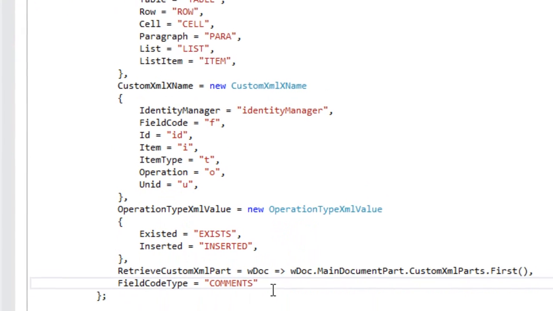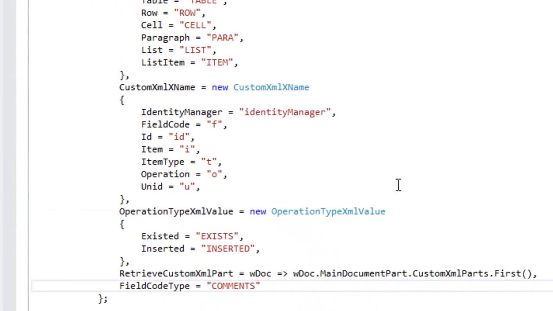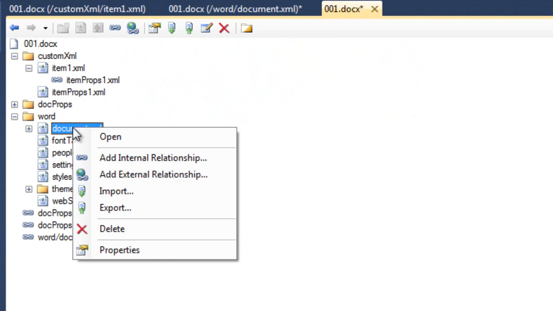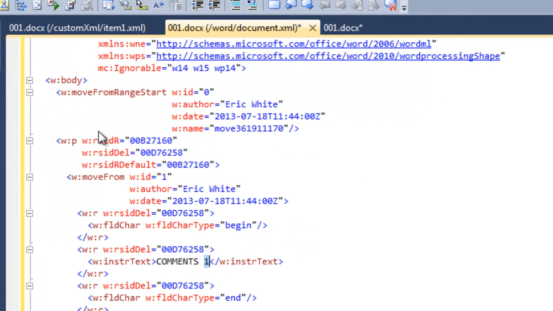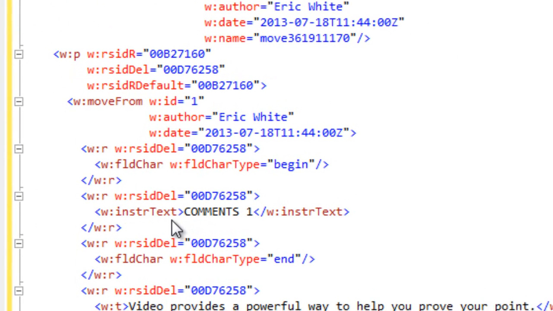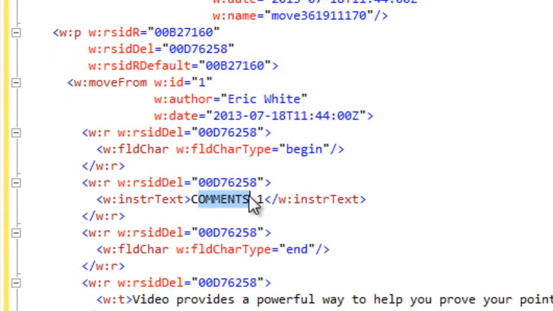And last is this field code type. Per the vernacular of OpenXML, when we look at the markup for a field code, this is the field code type right here, this comments field code. Comments is one variety of field code. There are also other types of field codes such as dates and so on and so forth.